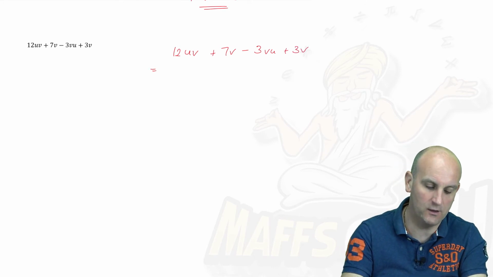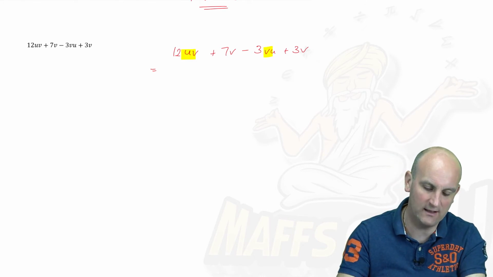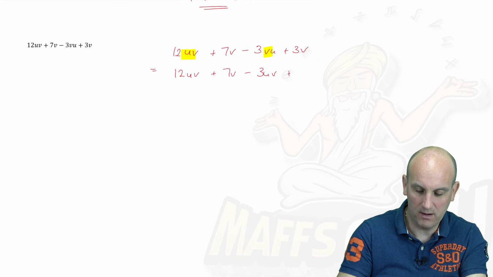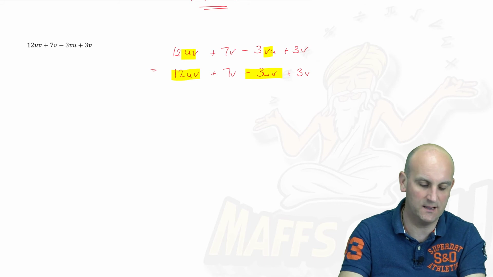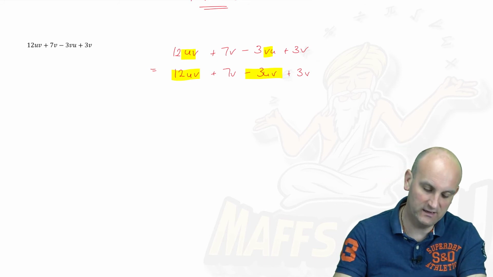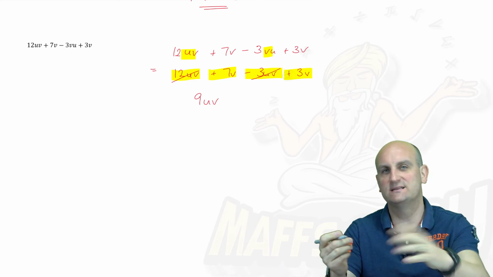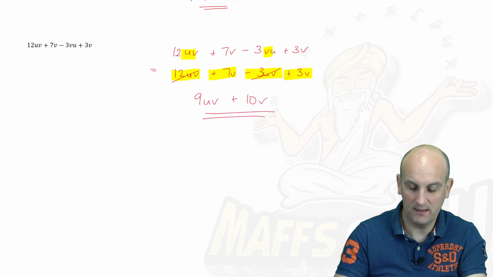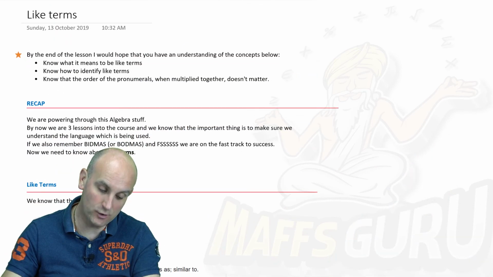Now, the first thing is I know that I've got a UV here and a VU here. They're the same letters. They're just the other way around. So I'm going to write it out so that I don't get tricked. 12UV plus 7V minus 3UV plus 3V. Okay, so let's go through and we will scan and we'll add or subtract my UVs together. Well, I've got 12 UVs minus 3 UVs, which gives me 9 UVs. Put my lines through them to say I've done those, and then go through and highlight the next things, which is I'm adding 7 Vs and I'm adding another 3 Vs, which gives me plus 10V. And ladies and gentlemen, there is nothing more to this collecting like terms, all right? It's so, so awesome, right?